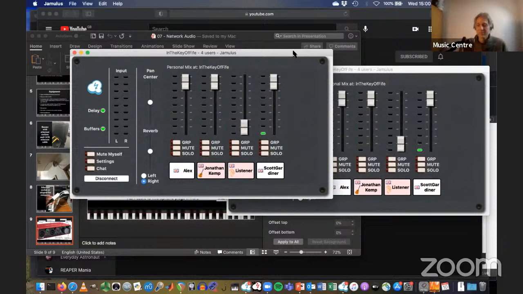So I would say theoretically a longer cable shouldn't make that difference. Maybe we changed the milliseconds in the buffer or something. I don't know what happened. But anyway, we've definitely got it working really well.